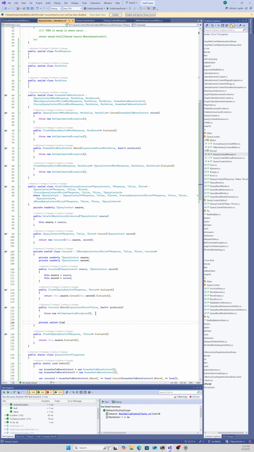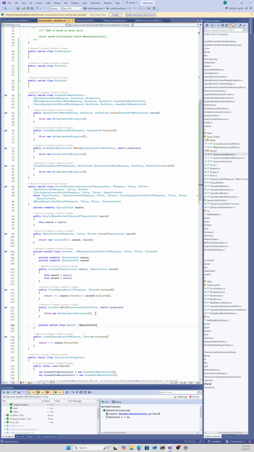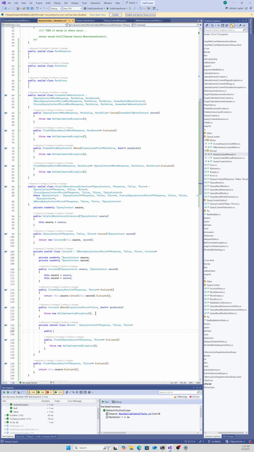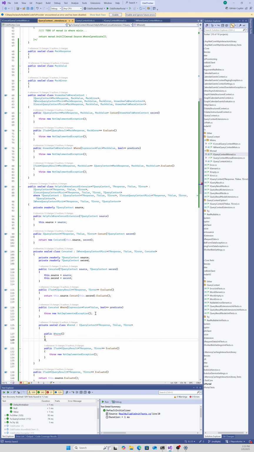Okay. So now if they call Where, we're going to need another type. We have nothing to add in this situation. So IQueryContext, TResponse, TValue, TError. And so Where is going to get these fun things, and it's also going to get the predicate.